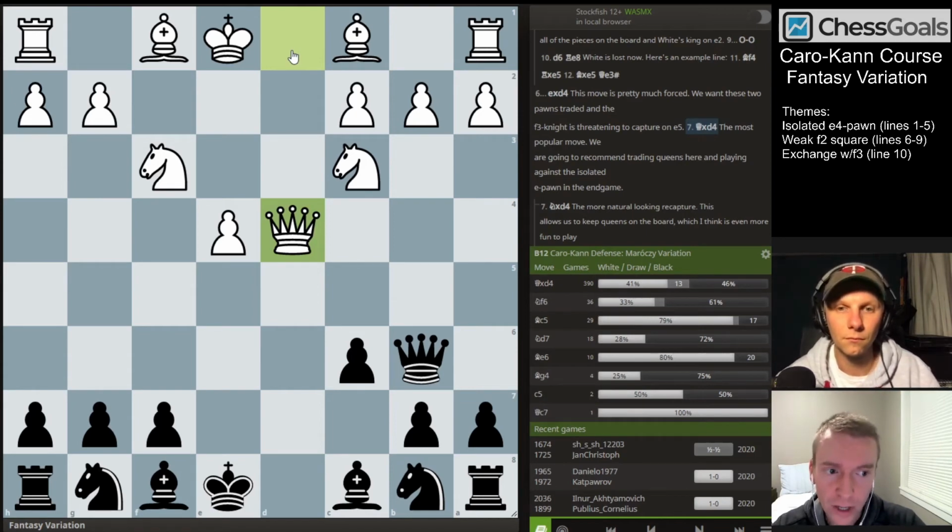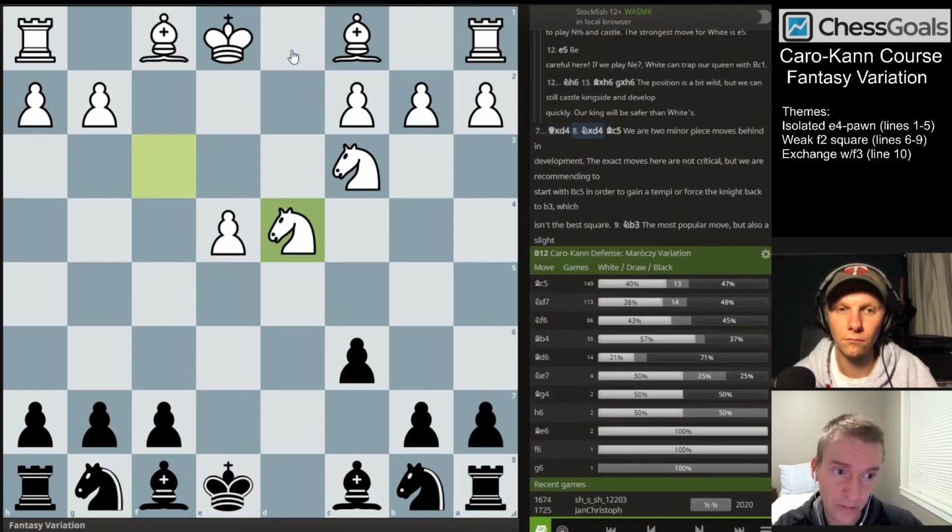We don't always recommend going into endgames, but here, because of the isolated pawn on e4, I feel that we have a very small pull and a very easy position to play. And if we don't trade queens, I think white's having more fun than us because white has a lot of center control. So one way to combat the center control is to get the queens off the board.